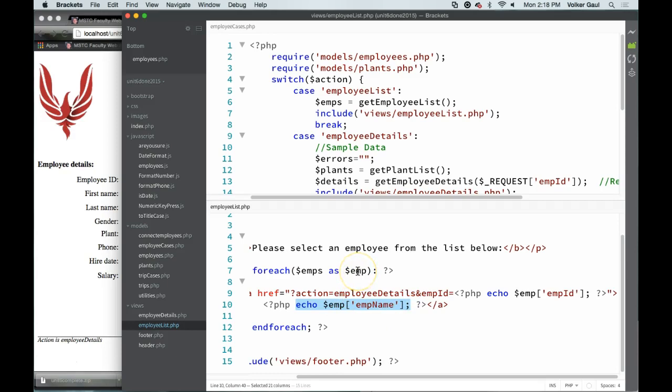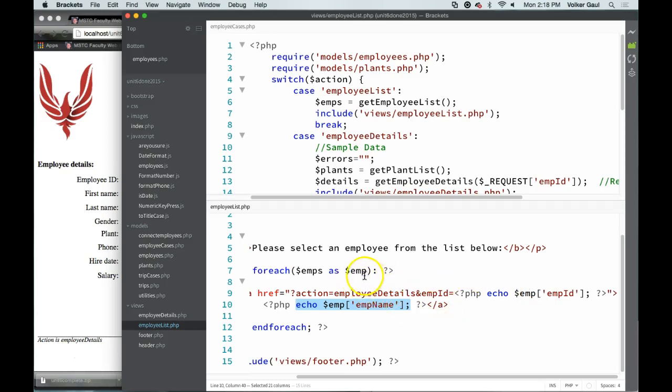So this is the one element of the array. Grab its name, echo that, and then wrapped around it is an A tag that requests an action of employee details and includes the employee ID. This is not visible on the form. This is what the link goes to.